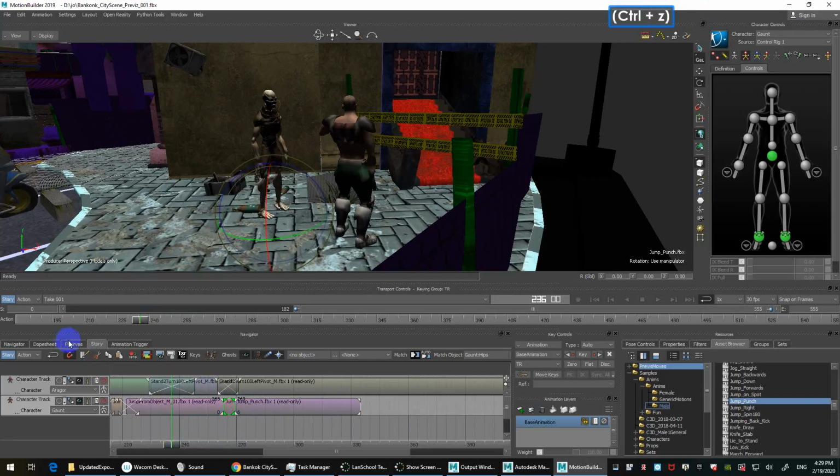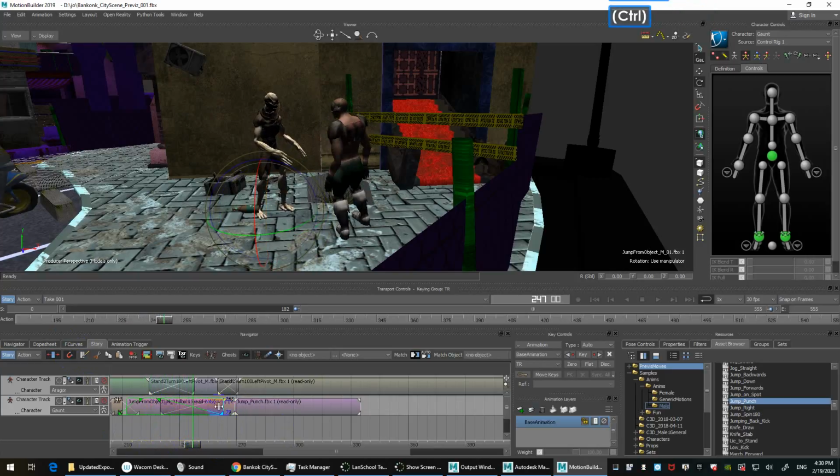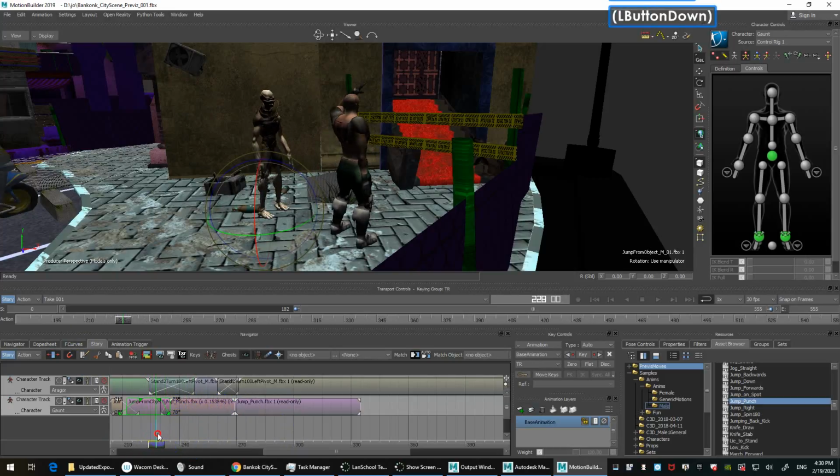No, it doesn't work unless we scale this one. Let's check. So what I did is I clipped sort of the idle section of the attack. No, it still blends. So I would need to probably cut this one too. Yeah, that's kind of better.